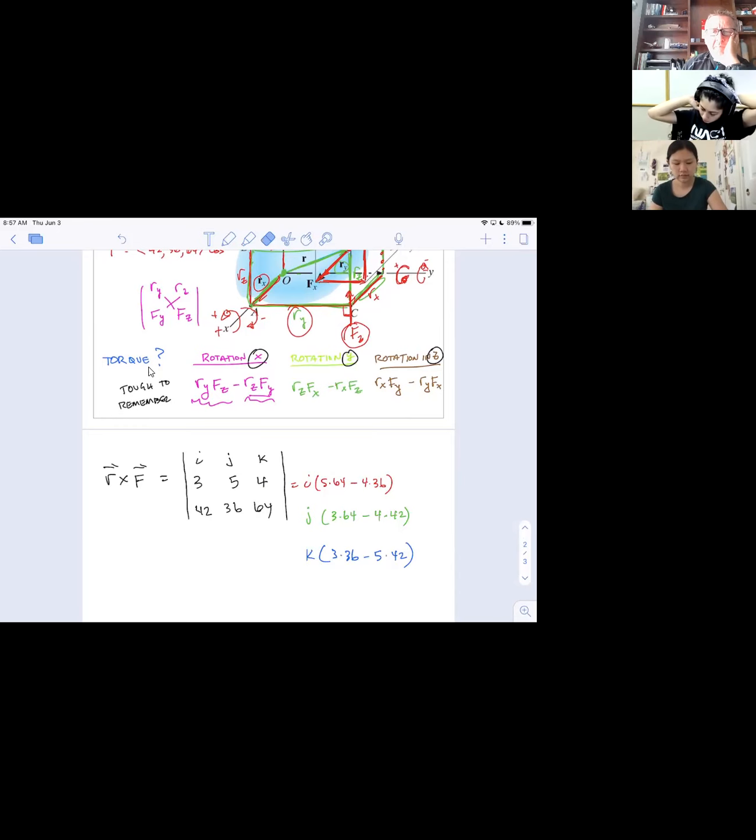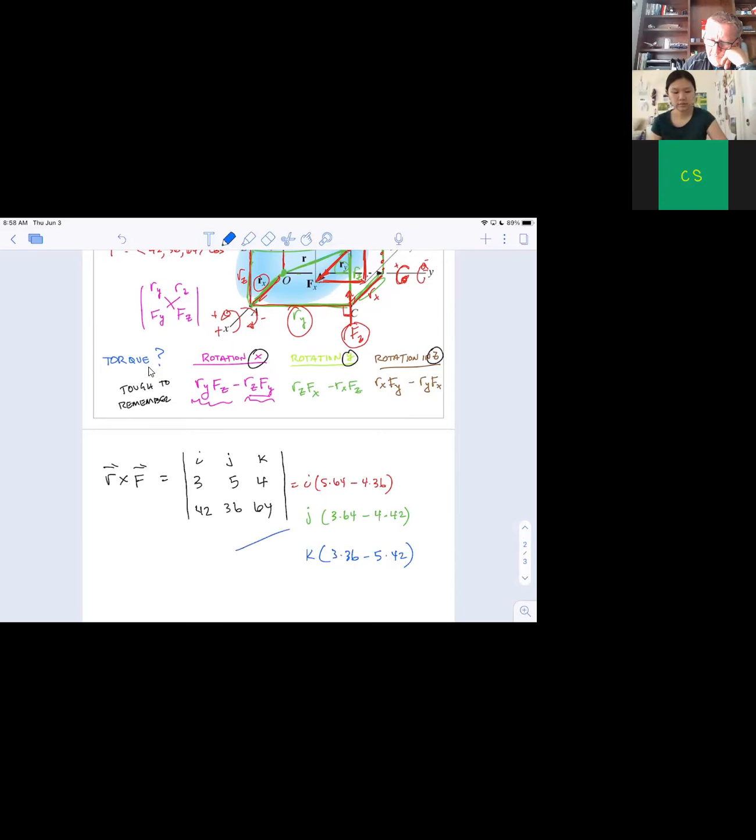Now, unfortunately, there is one mistake in this. There's like a slightly deeper pattern to this. I want to see if you can catch this. This one right here is actually not right. Can anybody see that? There's a slight mistake in that one. This one does not match what this says up here. Can you see that? It should be 4 times 42.